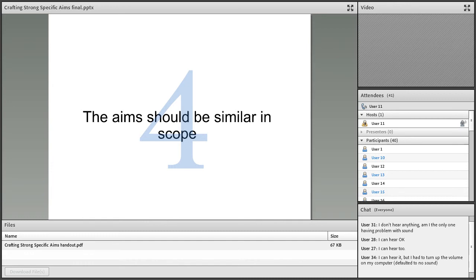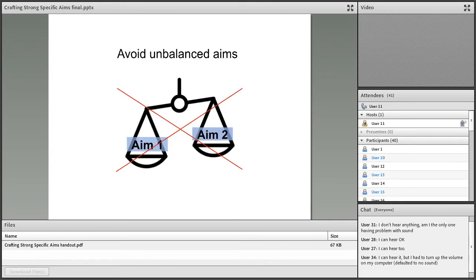Three more quick guidelines to think about when you're planning the framework for your research project. Grant writing expert John Robertson recommends constructing the aims so that they're roughly equal in scope or weight. For example, it would seem out of balance if aim 1 is very complex and will take 3 years to perform, and aim 2 is very simple and can be accomplished in 2 months. So regarding the number of aims, look at dividing your project into 2 or 3 aims. That's what we normally see in R01 proposals. With 4 or more aims, there's a risk of seeming overambitious.